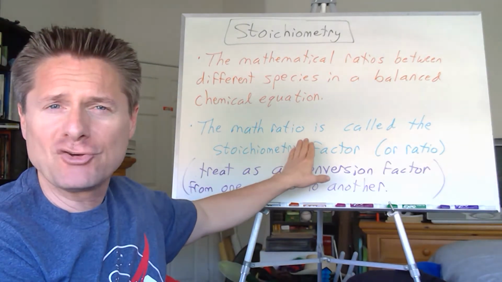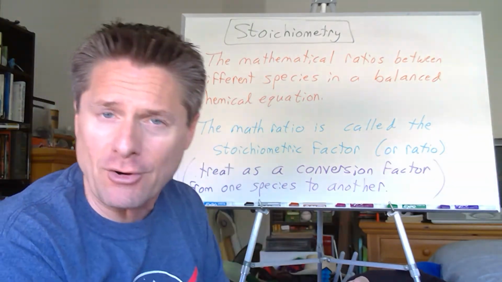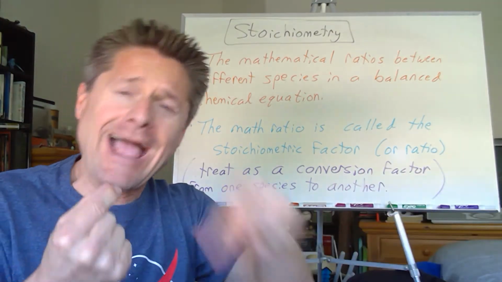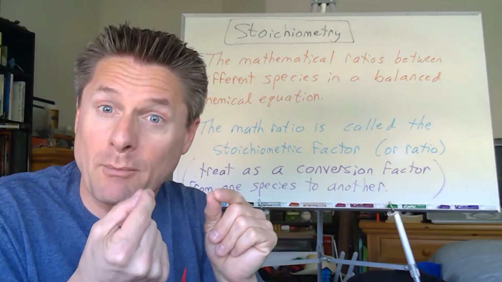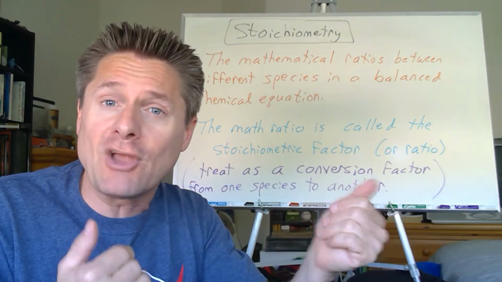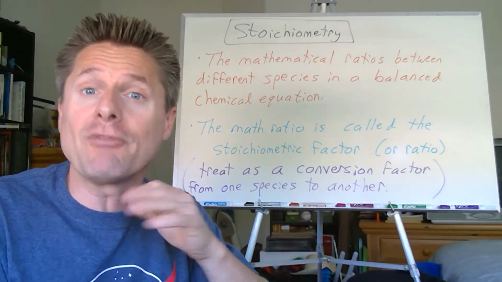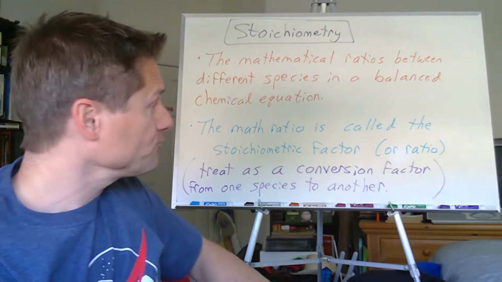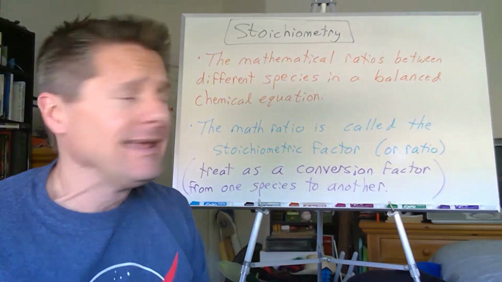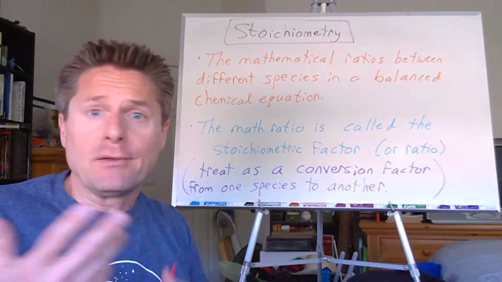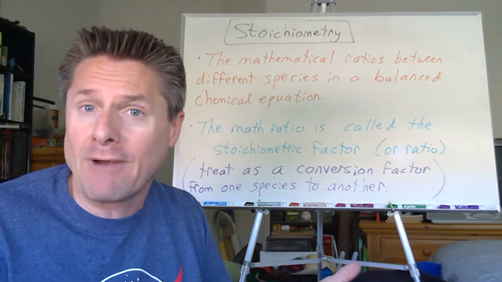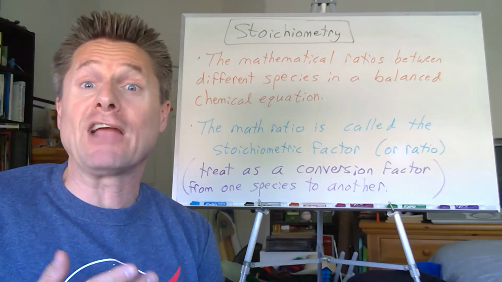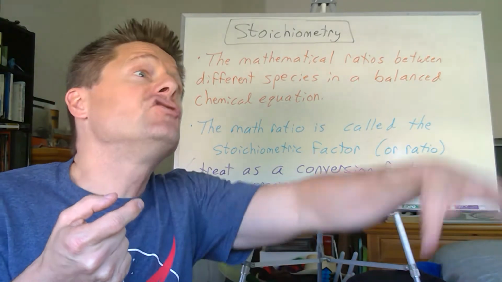What is this mathematical ratio called? It's called the stoichiometric factor. It's that number ratio of this product here to this reactant, or this reactant to this reactant. What are those balanced coefficients, those numbers? The 2's, the 3's, the 5's. Is it a 2 to 3 ratio? Is it a 5 to 3 ratio? A 1 to 1 ratio? That ratio is called the stoichiometric factor. Some people call it the stoichiometric ratio. All I see that as is a conversion factor, just like centimeters to meters or pounds to grams, anything like that. You have a number that relates those. But in this situation, the conversion factor allows you to go from one species to another species.